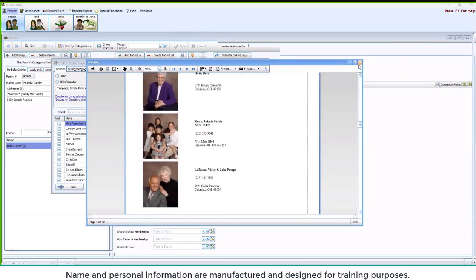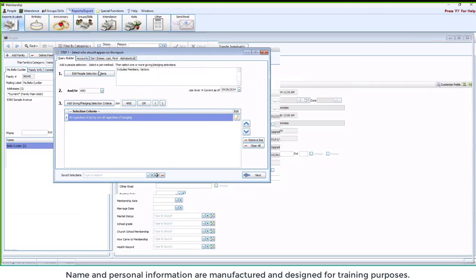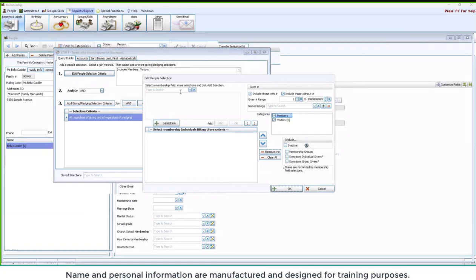It's optional. So if you want to go in real easy and only run a pictorial directory for people who have pictures, you would need to come in here, back on step 1, click Edit People Selection Criteria. You want to go down to Picture, and then you want to say select families or individuals who have a family photo.